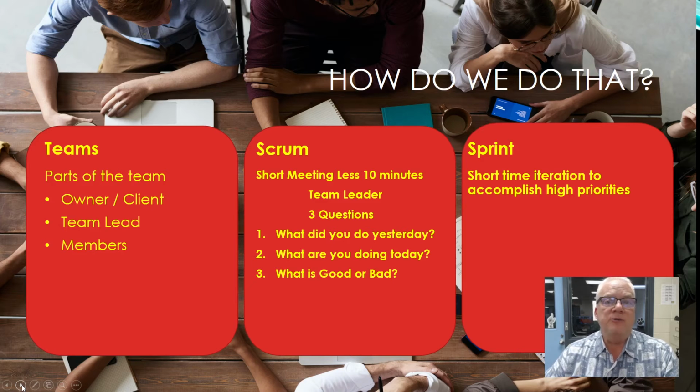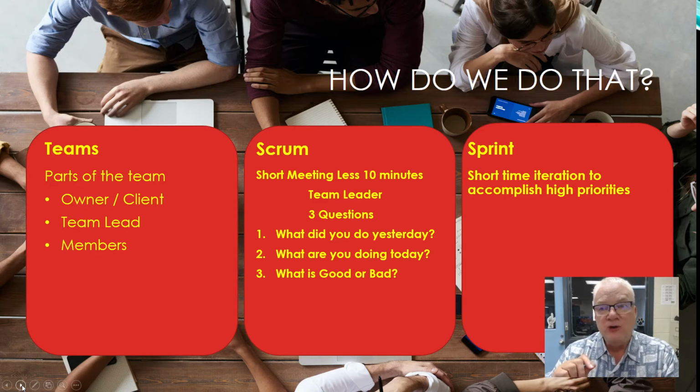Now, a lot of times people think of being a member as not as important as the other two, and that's just not true. In Agile Teams, every member is important and everyone contributes to the project. And how do we make sure that's happening and that everybody's doing the same thing? Well, we do that in a Scrum meeting, and that's a short meeting. It lasts less than 10 minutes. You'll do those in the morning with your team, and the team leader will lead that meeting, and they'll go around the table and everybody will answer 3 questions for themselves.